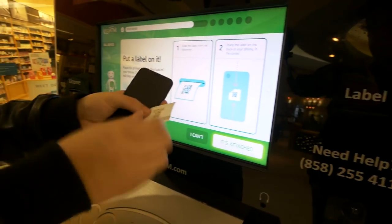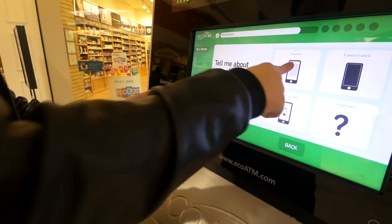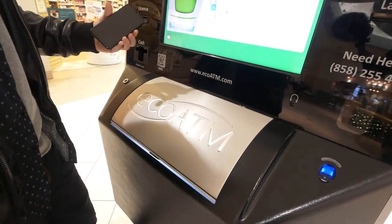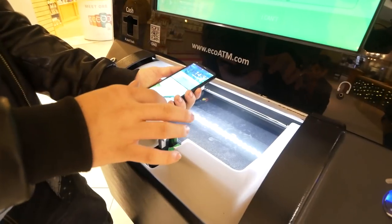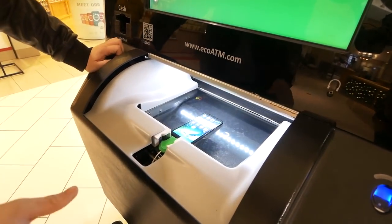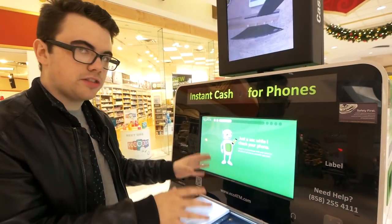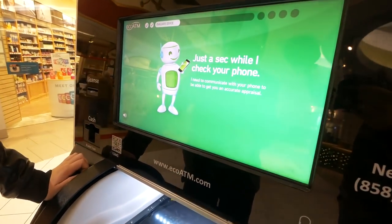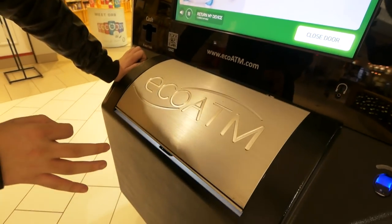It prints out the label — we're gonna peel this off and stick it to the back of the iPhone X clone. It's attached, everything seems good. Now it opens up the little test compartment — here is the iPhone lightning cable, plug it right in. It says connected. Set it right down, trust this computer. It's checking the phone to make sure it's working. TechSmart said his was identified as a Galaxy S7, so we're just gonna do the same thing and see what it says. It needs to communicate with the phone to get an accurate appraisal. Close door — this is the clone iPhone X, door is closing.